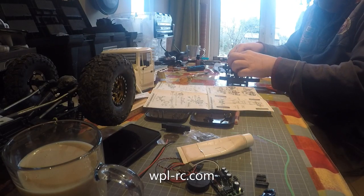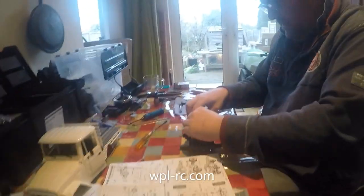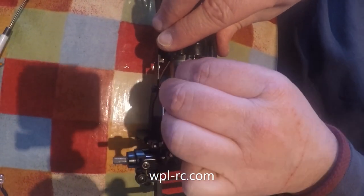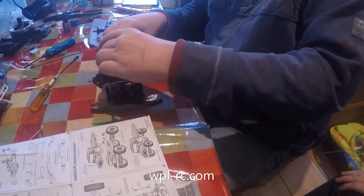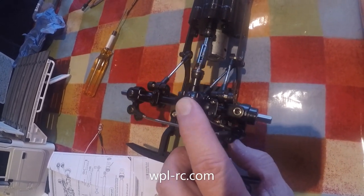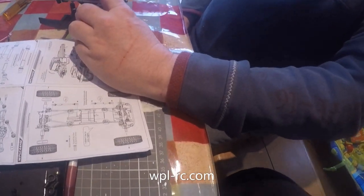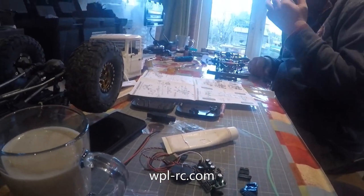So once it's on, just very quickly, without actually fitting it. Oh yeah, done it! Yay, it's on. So that's the front one on, and obviously that's all it's moving. It's not getting to 7 or 8 mil. It's not going to separate. It's going to fit on there fine.